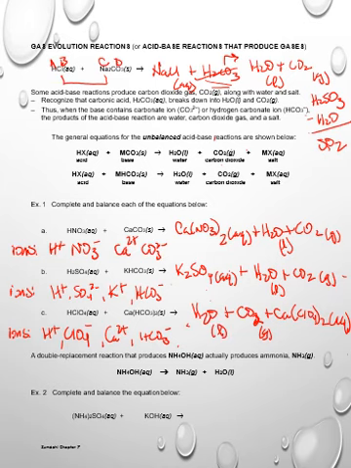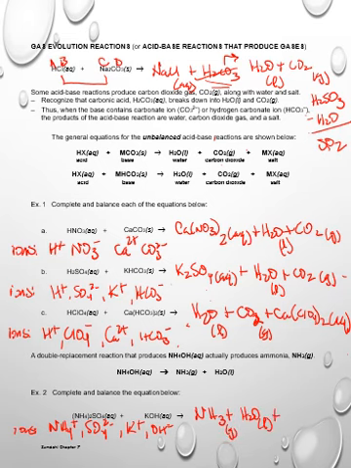Okay. Now, as I said, if you have a double replacement reaction that is producing the NH4OH, it will break down into ammonia gas, NH3, and then water. So if we look at our double replacement reaction, again, between the ammonium sulfate and the potassium hydroxide, looking at my ions once more, I have NH4 with a 1 plus, I have SO4 2 minus, K plus, OH minus. So looking at my formulas here, I'd have the NH4OH, 1 plus 1 minus. So I'd have that break down immediately into NH3 gas and water.